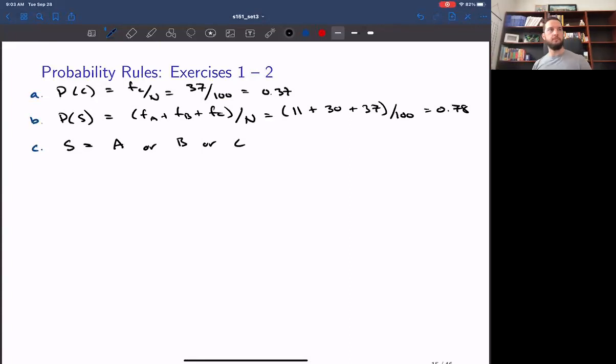Any questions? The question is, S is the union of A, B, and C because they are all under 70. That is correct. A are the people that are less than 50, B are the people in the 50s, C are the people in the 60s. Everyone under 70 would be all three of those collections together.